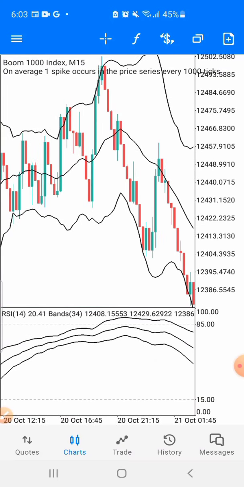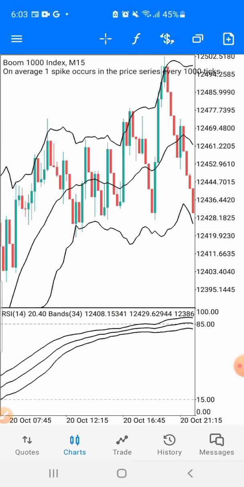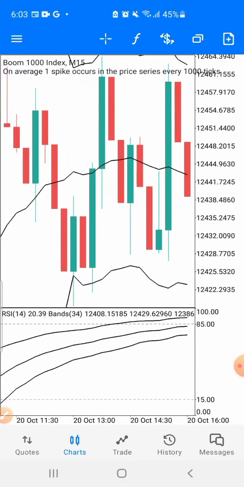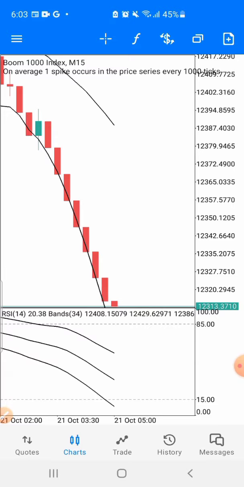So with this video, we are going to be maximizing profit, as I've said before. Now how do we do it? All you need to do is always watch your chart. So we are paying attention to the main chart, guys. Let me just zoom in a bit. So this is the current price.